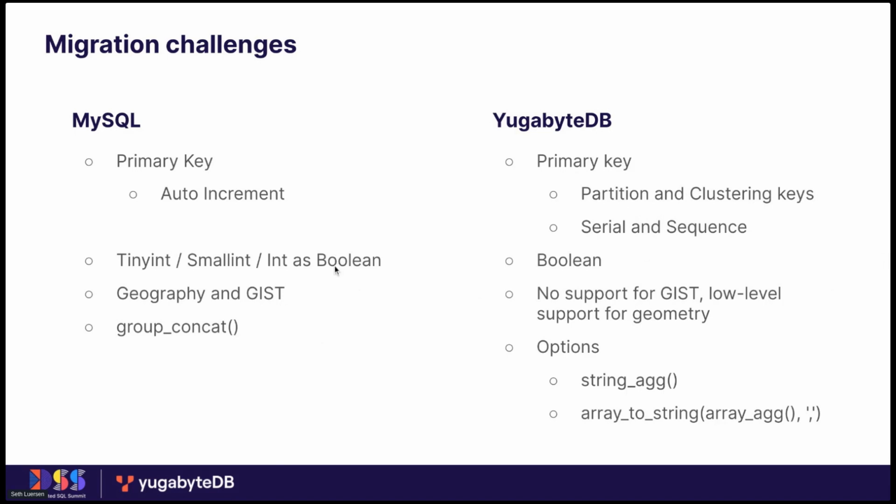The other thing in MySQL, oftentimes you'll see developers use a tiny int or small int or an int as a Boolean value for a flag, true or false. It's just a convenient thing to do sometimes, a 0 or 1 versus true or false. But with YugabyteDB and PostgreSQL, it's going to be best to say, hey, we want a Boolean. It's not that you can't define it in your data definition language statement. You certainly can as a tiny int or small int. It's just that in some of those downstream views and so forth that help application logic, where you're doing a case statement or something like that, where you're using tiny int or Boolean, you'll run into some conversion. So just be heads up on that.